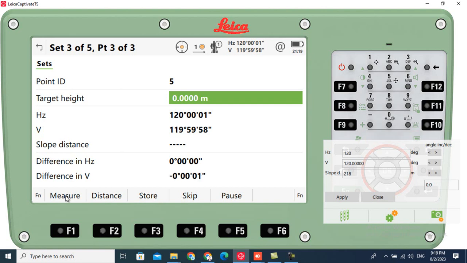For TS16, you need to just center and press measure, but the total station will turn and go to the points automatically by motorized. You know what I want to say?